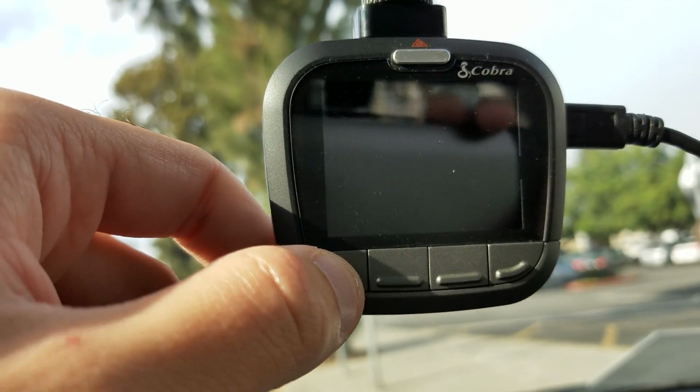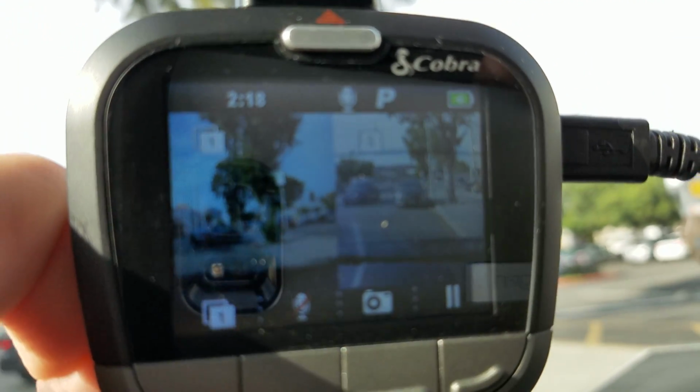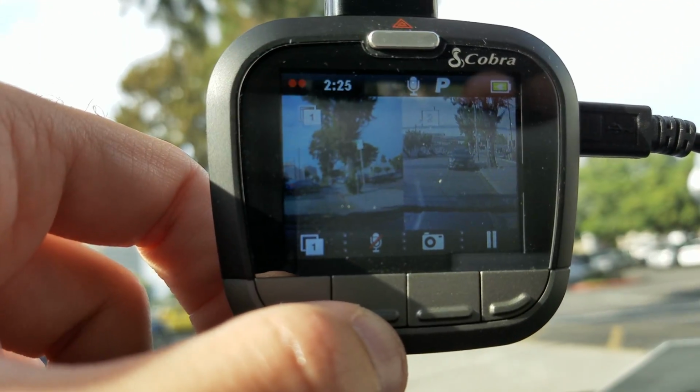This is just so you're not too distracted while you're driving. This button here is going to mute the audio record functionality. Right now, it's recording audio, hence this microphone up here. But if I click it, it's muted. So I'm just going to keep that on for now.